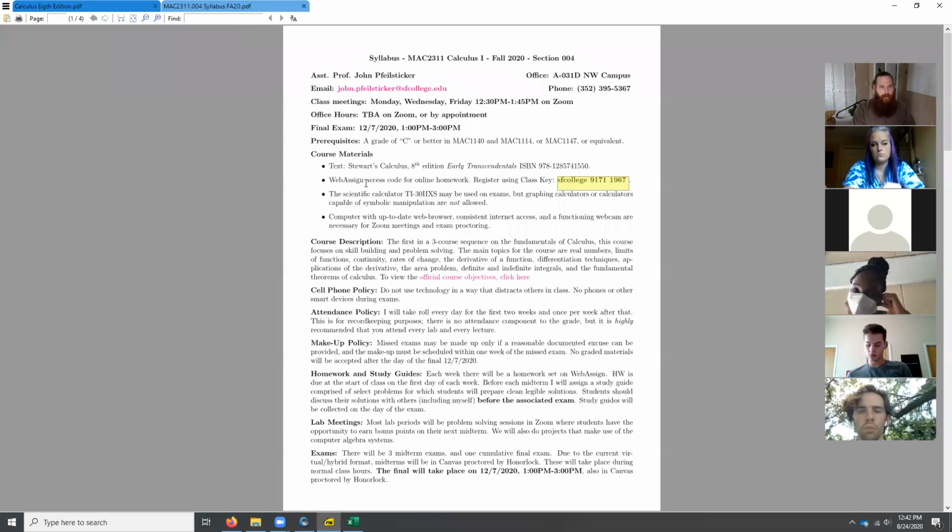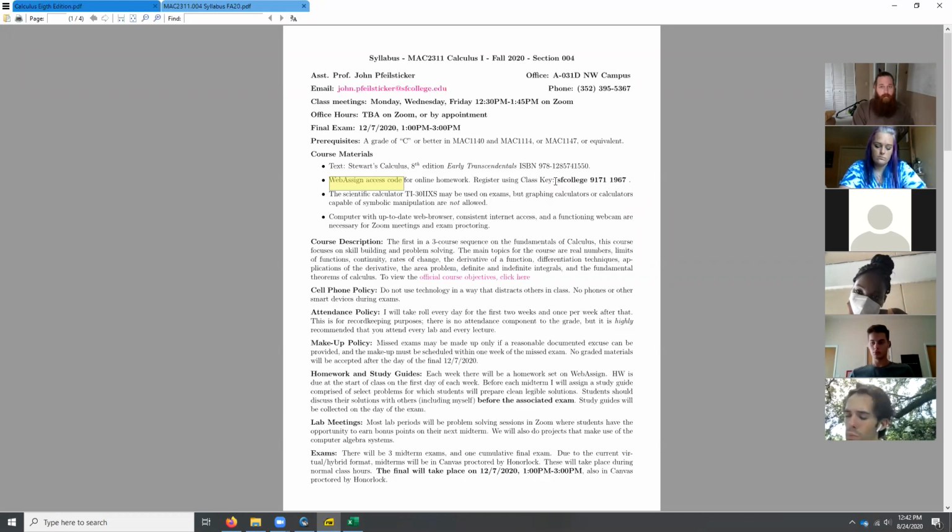You will need to buy an access code for WebAssign, and the WebAssign access code is kind of what takes the place of the normal textbook costs for this class. WebAssign does have an ebook that you can use. It's similar to the PDF I have there, except it's got embedded videos and stuff. The access codes are around $100, sometimes a little less, sometimes a little more, depending on where you get them. And you don't need the access code right away.